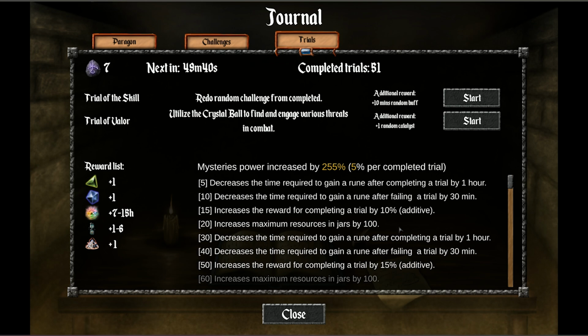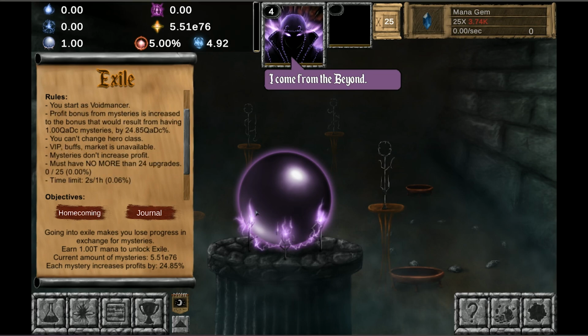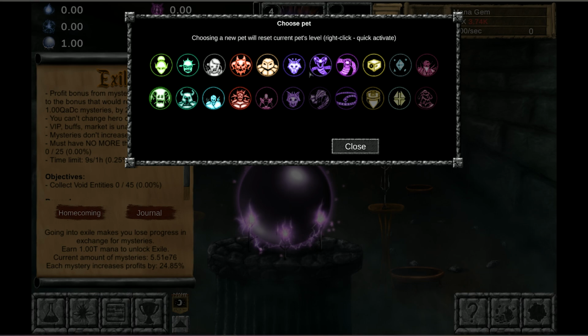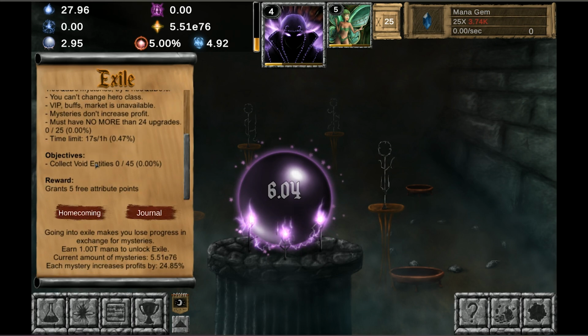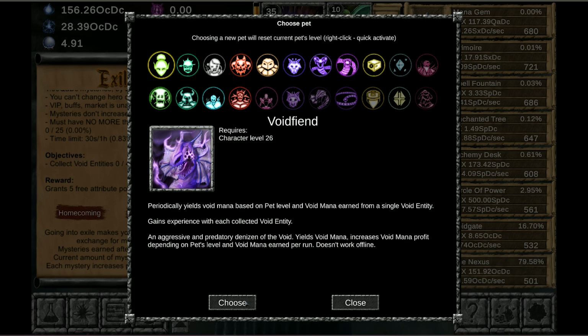Today's game is Idle Wizard. Let's start a new trial with no more than 24 upgrades. So the objective is to collect 45 void entities, which means I need to reach the void fiend as fast as possible.